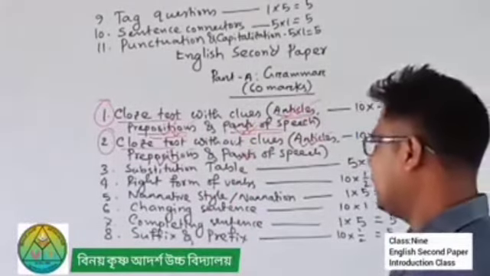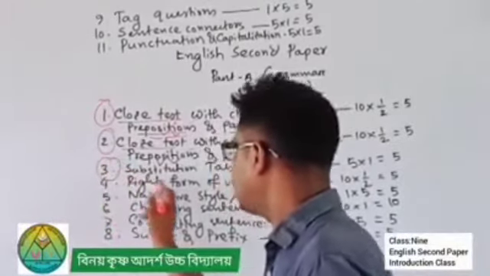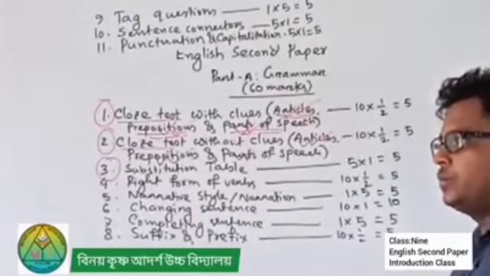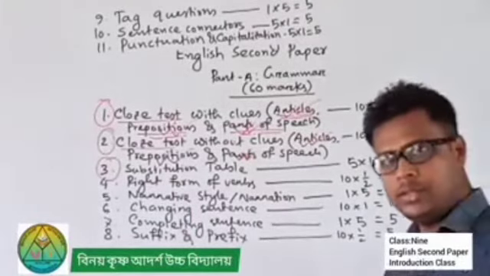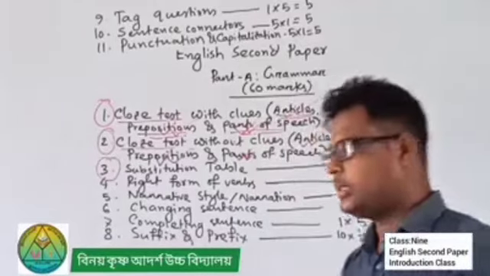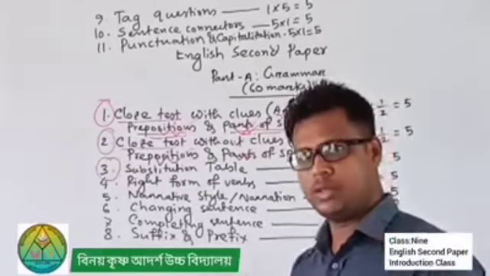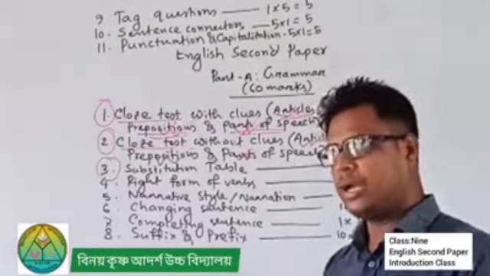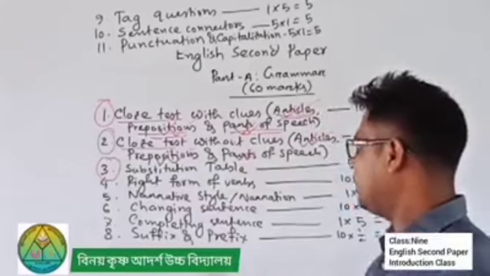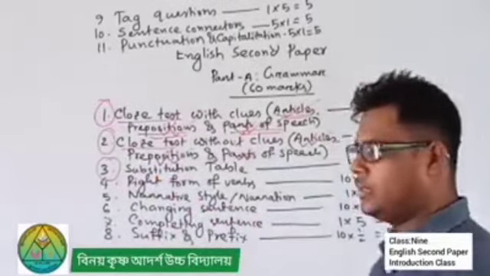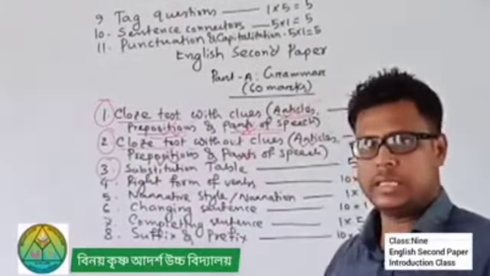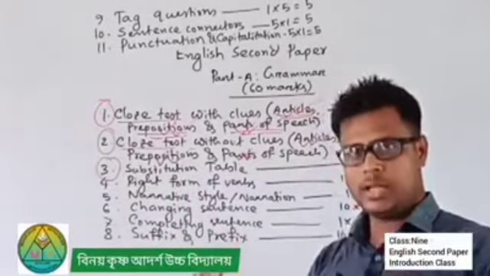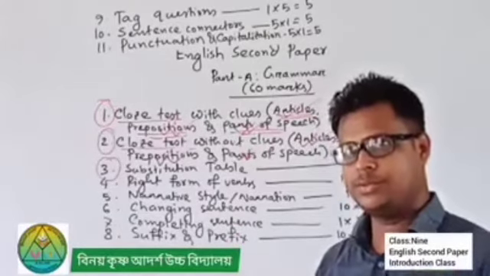Dear learners, in question 3 you will find a substitution table. Substitution table means you will encounter a table of 3 columns: A column, B column and C column. These columns will help you to make sentences, and you will have to make 5 sentences from the columns. And here we will learn about the structures of the sentence, and I will teach you about substitution table in the upcoming classes. So I invite everybody to be with me.